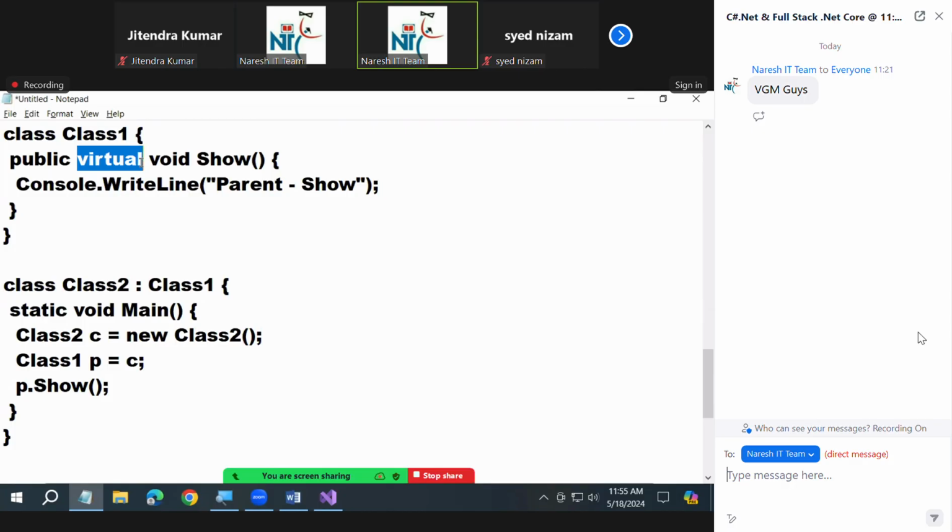Why, sir? This method is virtual. So I'm not going to do any binding in the compilation time. This compilation binding is not happening now. Got it? Now you are executing the code. When you are executing the code, control came to p.show, control jumps to show method and checks here virtual. When it checks virtual here, now it has to do another test. What is the test? Did the child class override this? Now it has to do verification. What verification? Did the child class override it? Come on, answer me. Did the child class override it?